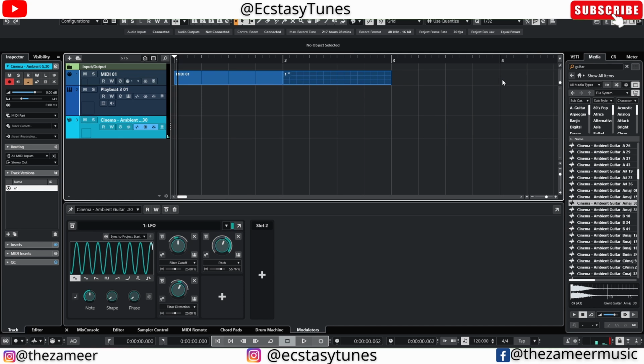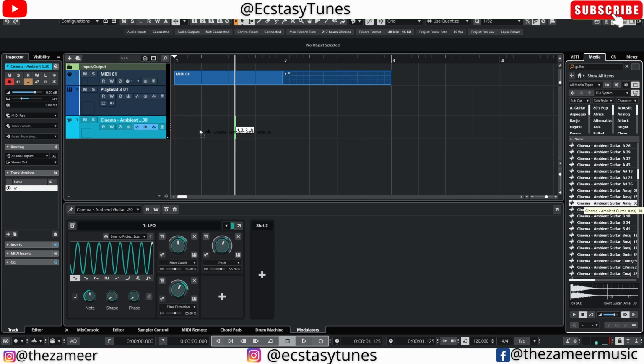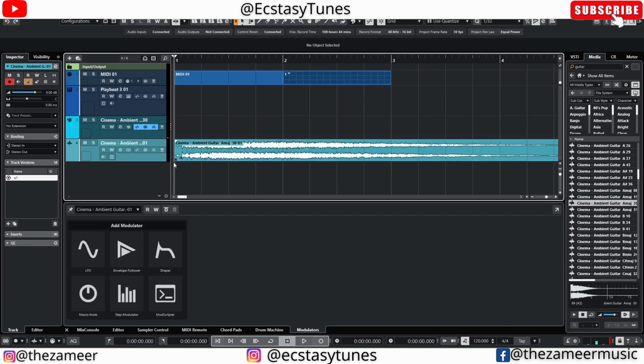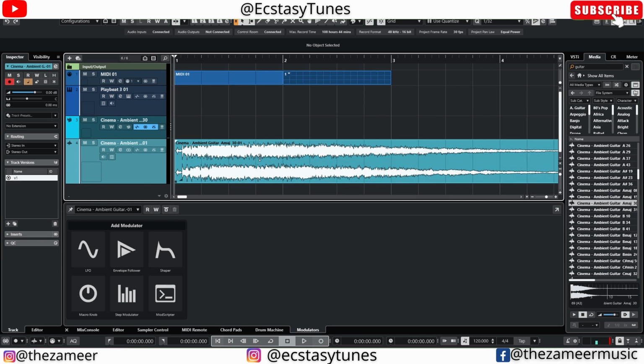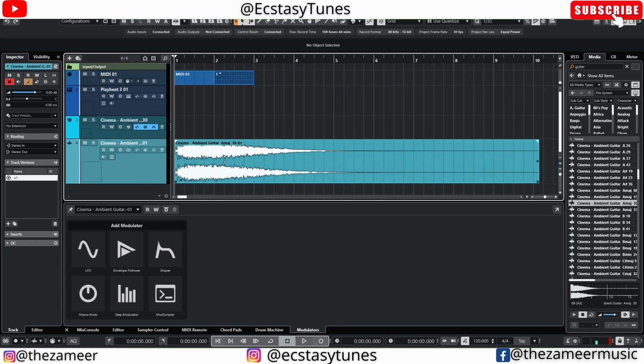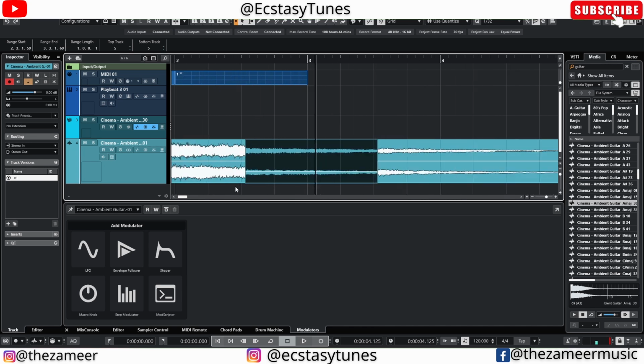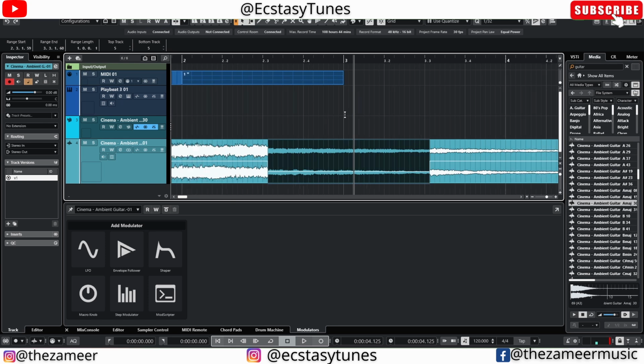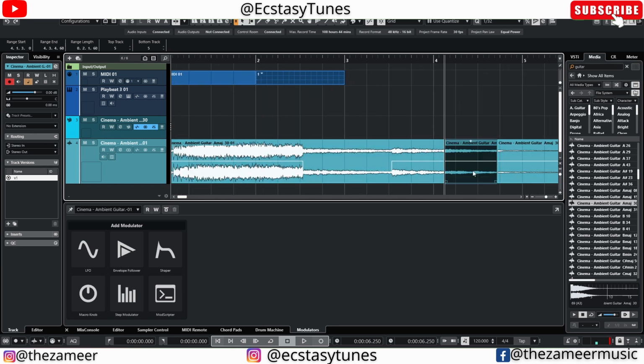I really like that. Okay, so the next one is, let me just add an audio track. So the next one that I like in Cubase 14 is the fact that I can adjust the volume here without having to cut the event. Previously I used to have to cut the event and then use this volume envelope to bring it down. Now I don't have to do that at all.